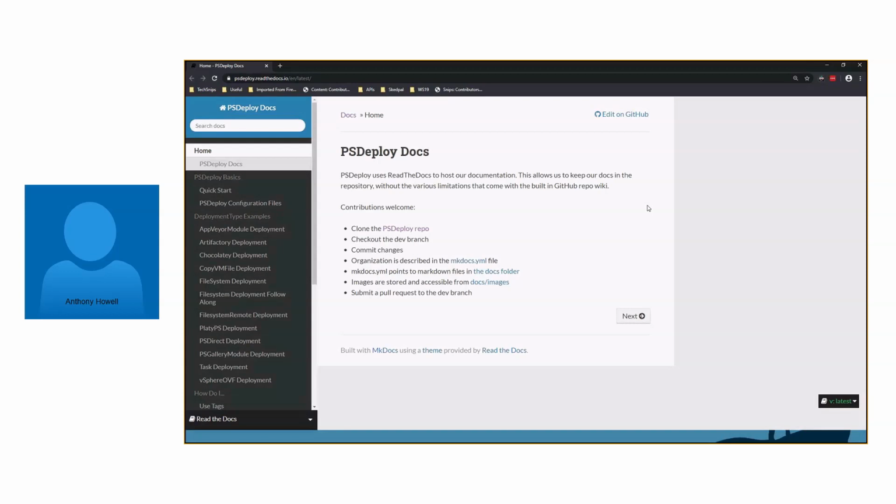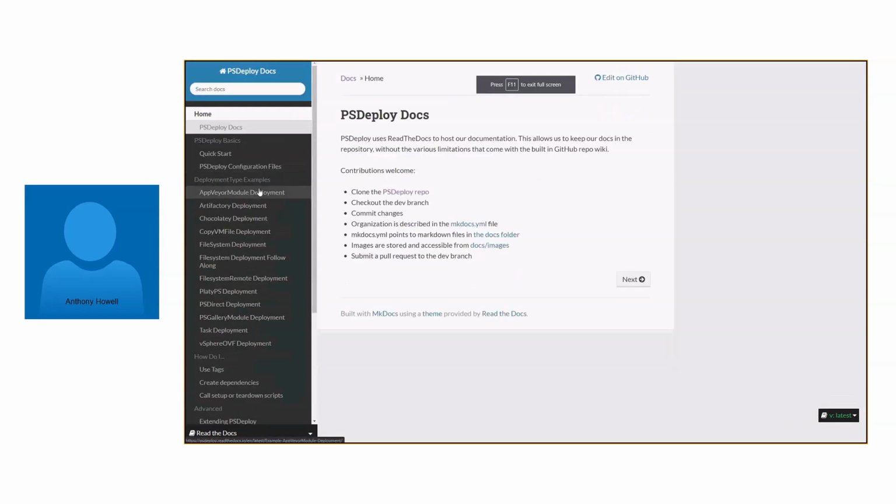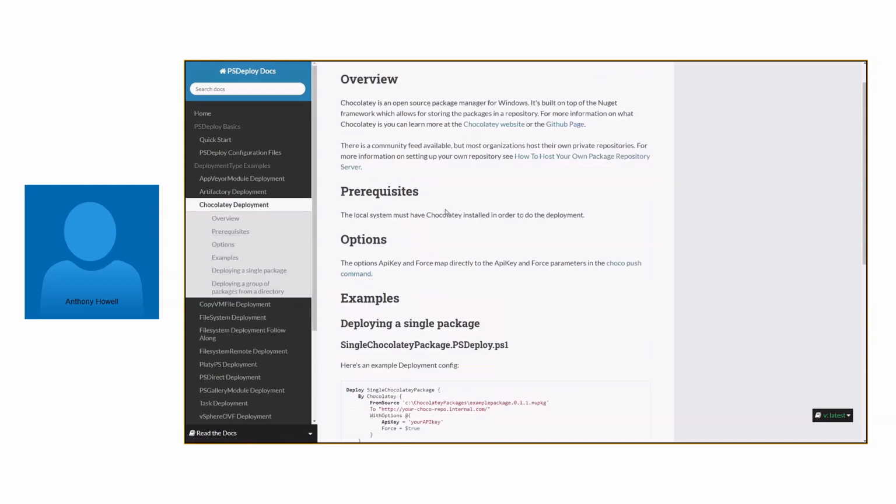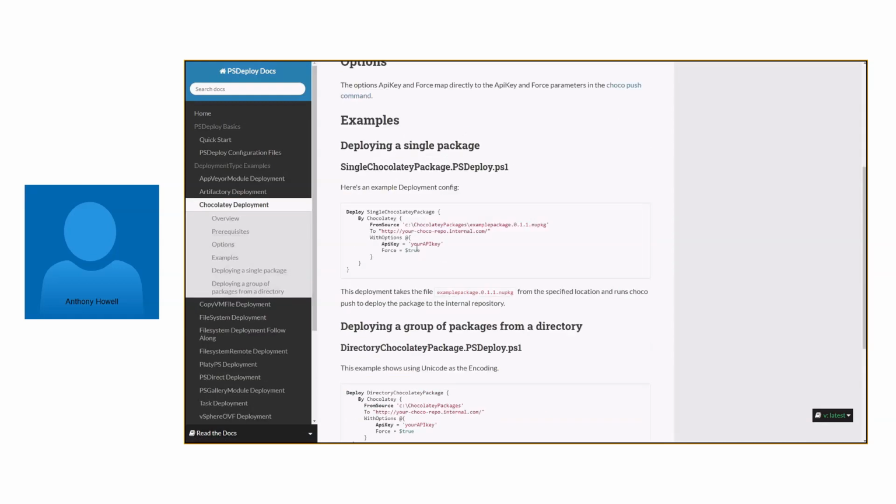There we go. So PS Deploy allows you to do file system deployments. If you want to publish your module to a specific location on a file share or something, you can do that with PS Deploy, using the same syntax to deploy from source to a location. I'm not familiar with the rest of these deployments, but it looks like you can do a Chocolatey deployment using PS Deploy.